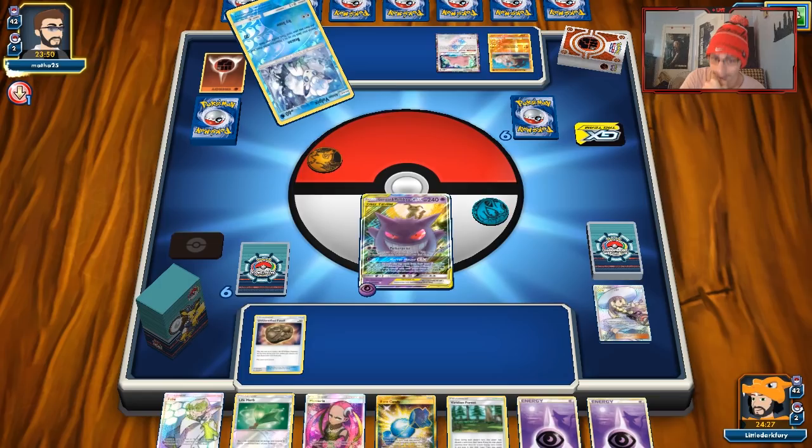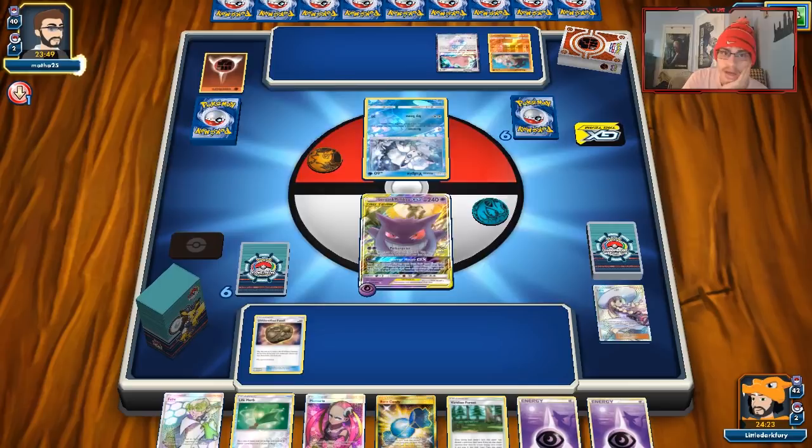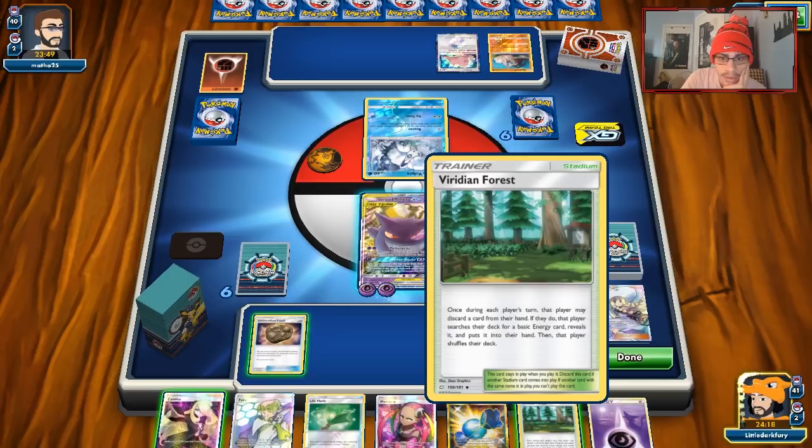I guess I gotta play down Viridian Forest to find energy, but I don't want to give my opponent the luxury of getting energy either. So we should probably knock him out. His hand is massive. Alright, screw it. We'll play Viridian Forest.